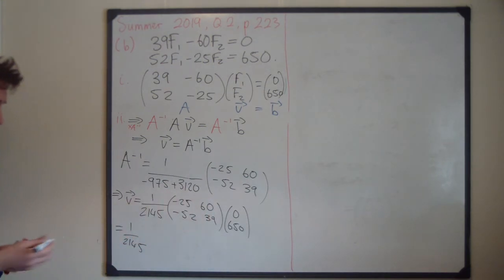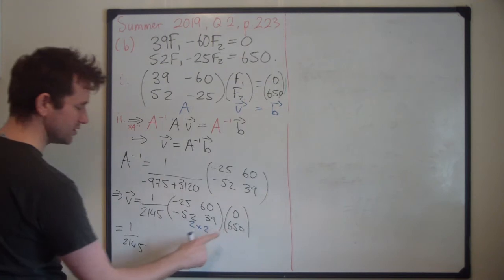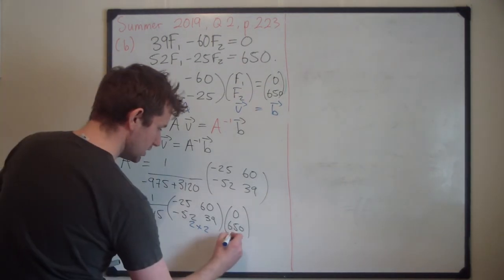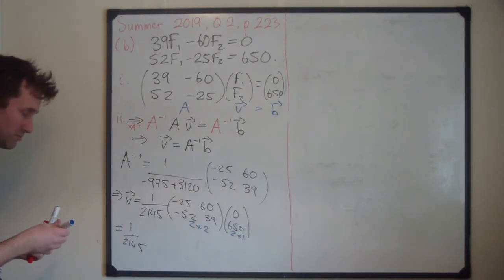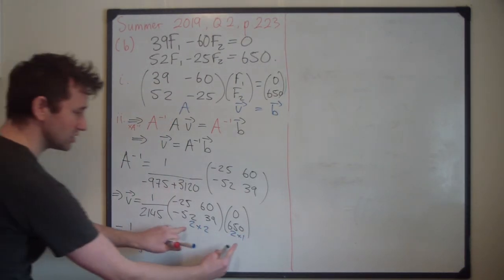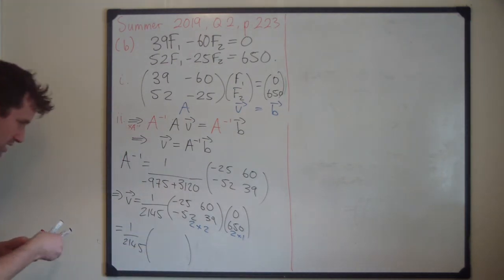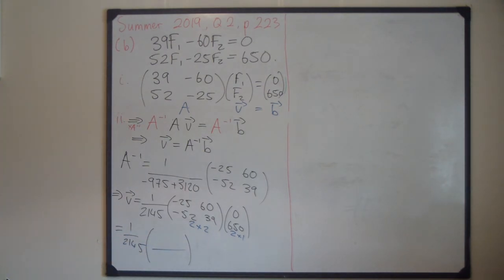2145, and now we're doing matrix multiplication, so let's look at the sizes. This is 2 by 2, and this one, pause the video and have a think. What size is it? It's 2 by 1. 2 rows, 1 column. These numbers match, so you can multiply them together, and you'll get out a 2 by 1, just 2 rows, 1 column. Sell it up is my recommendation, and now let's go.